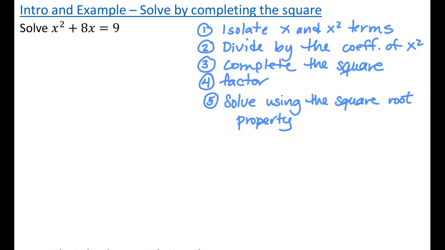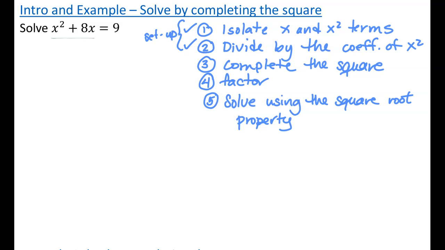So I've already written the steps out for you for what we're going to do to solve by completing the square. The first thing we need to do is isolate the x and the x squared term, and I've actually already done that here just so you have one example where you can just see what it's supposed to look like. And then the second step that's really important is you need to divide out any coefficient of x squared. In this case, the coefficient of x squared is just 1, so we don't have to do that step either. But these are the setup steps, so make sure you don't miss them. If you don't set up correctly, your complete the square isn't going to be right.